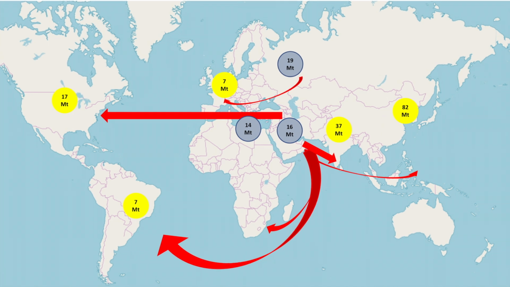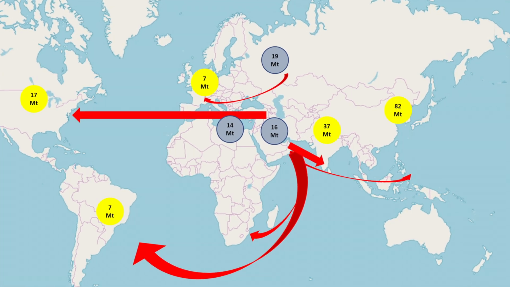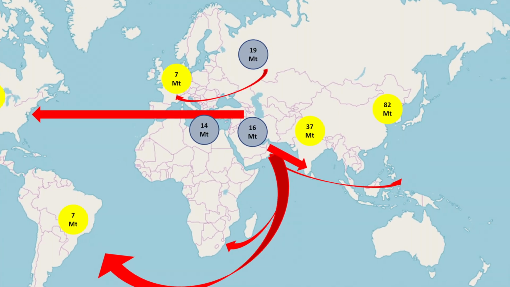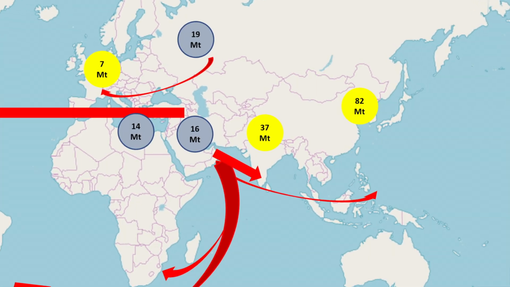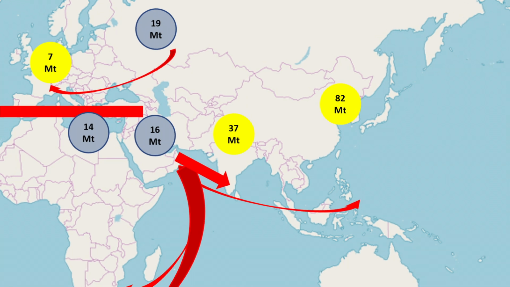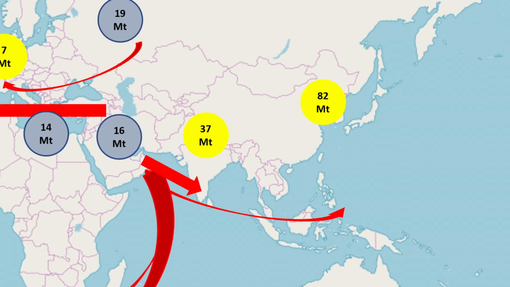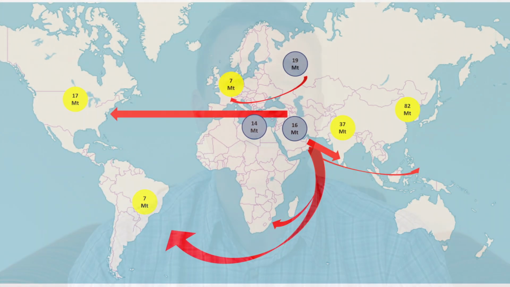A point to note that China is self-sufficient in urea, but other countries within its region, such as South Korea and Japan, are large importers. So overall, we see the East Asian region as a net importer. The converse is also true for regions such as Western Europe and South Asia. And by South Asia, we're really referring to India.